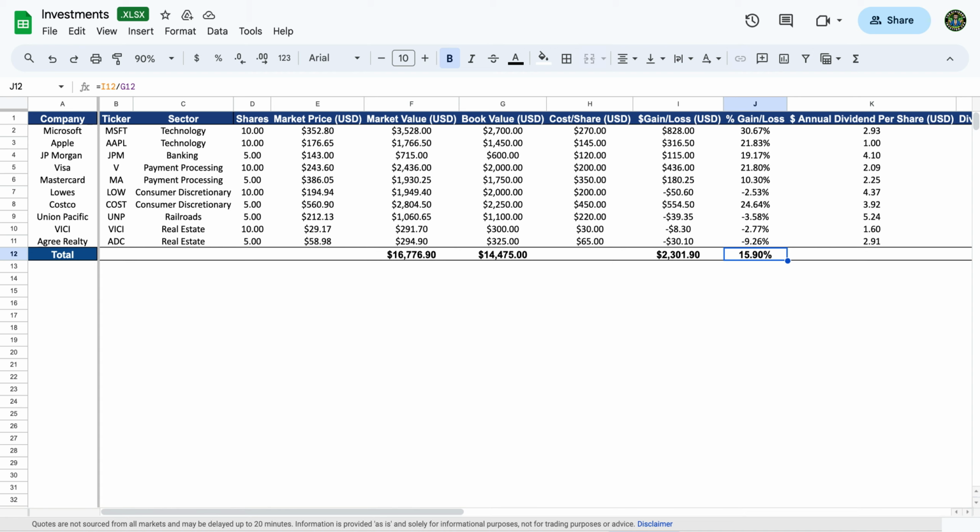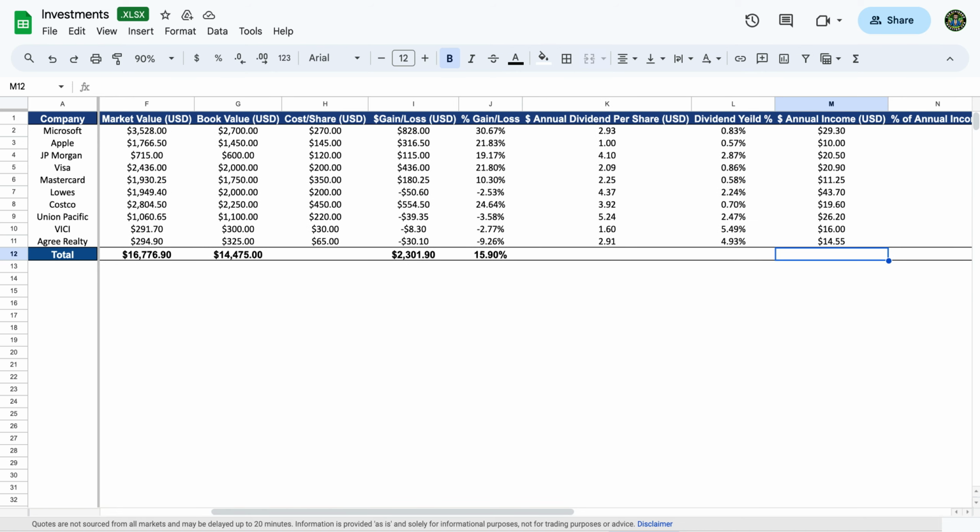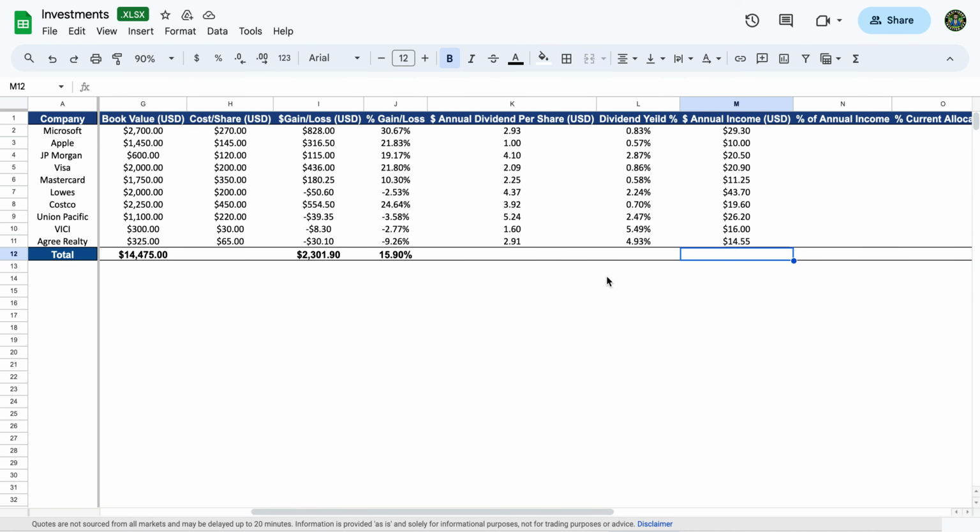So that is great. Now the next column that we're going to be looking at is the annual income. So we want to know how much income this portfolio provides to us through dividends. So it's going to be another easy sum formula. And as I've said before, this is super easy to make. A lot of these formulas are pretty routine. So if you're decent in Excel, you should be able to do it. So again, $212 here in annual dividend income.